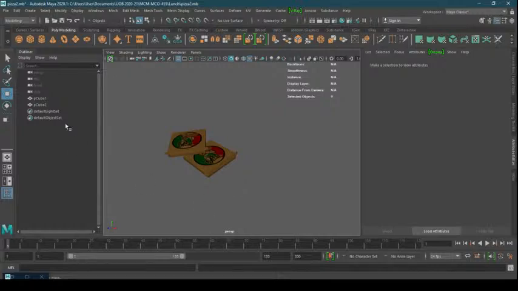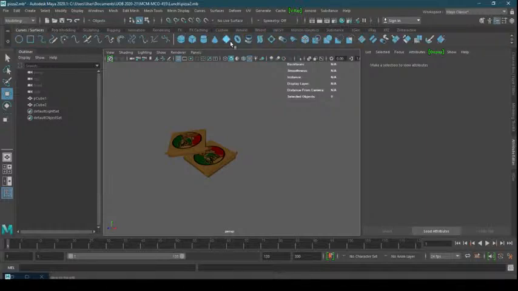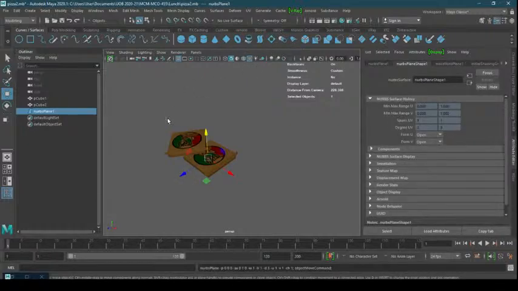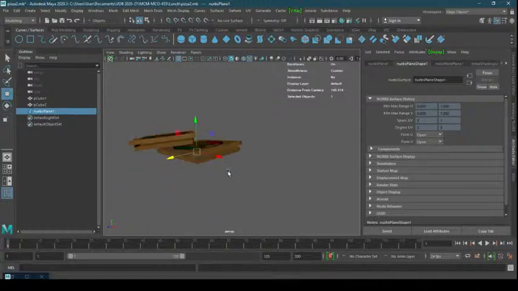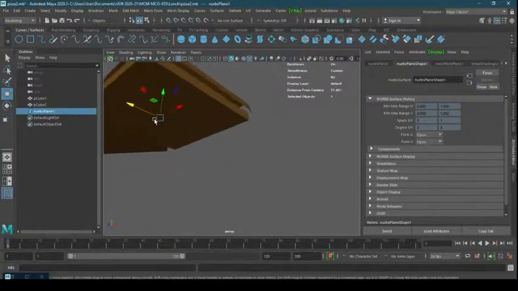To make a ground, I will not choose any one of these. I will go to my curves and surface and use my nurbs, because nurbs are easy to map. So I will take the nurbs and I will make a simple nurbs plane over here. Like this one, you can see that. It's already made, but it's too small. You cannot see it because it's too small.